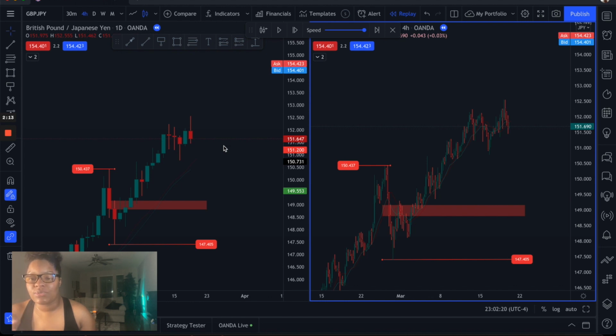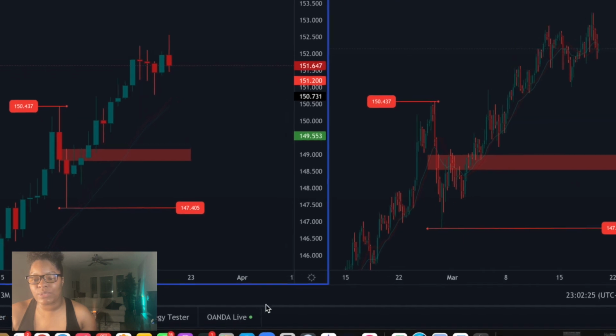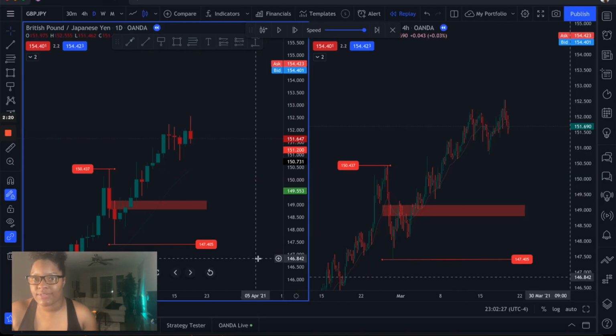I literally do trade live. Here I have an Oanda live account. As you guys can see, if you look down here, it says Oanda Live. So I live trade through here. I just link my broker with Oanda, which is a partner broker with TradingView. But I'm not going to take any real trades on here. I'm just literally back testing my system.